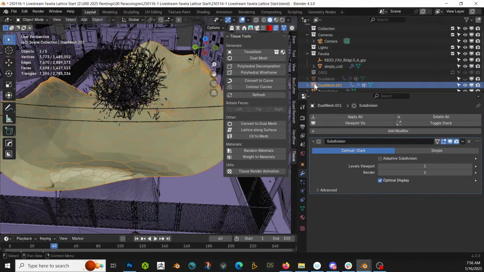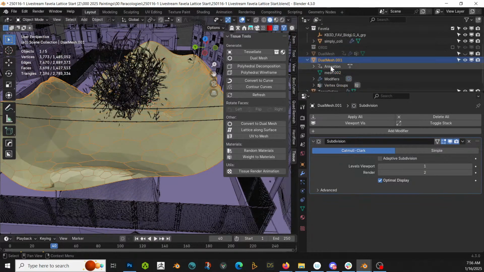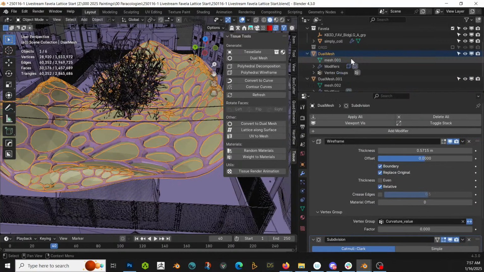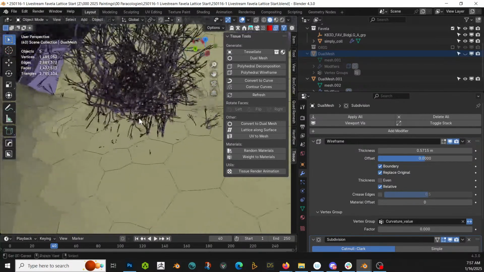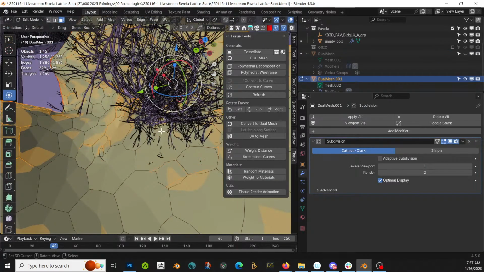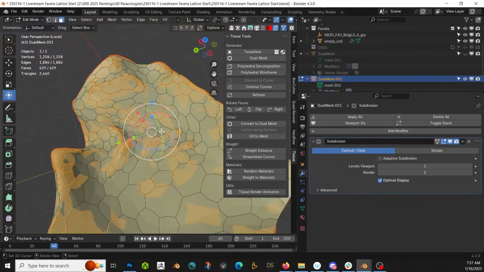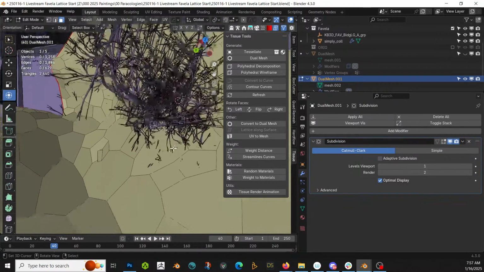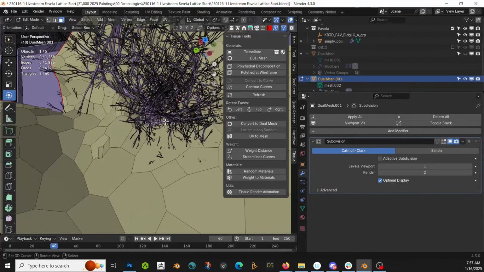Oh, I want to apply these two. Clear animation data and clear animation data. Great. So we're going to turn off this first one. So we want this thing here. No. Tab. Oh, it's hide subdivision too. C.